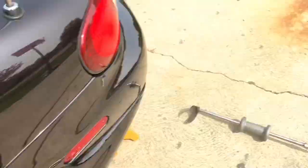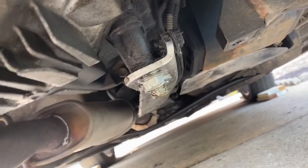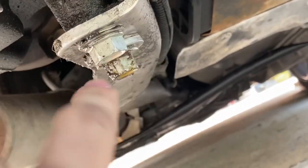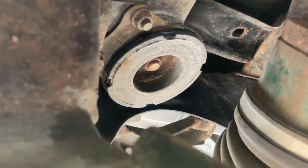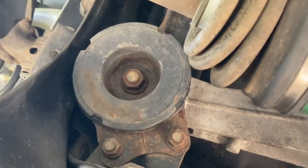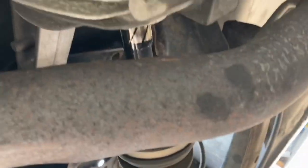So now I'm gonna show you guys. That axle's also basically out. It's just kind of in the way right now. I'll jack it up. But for the rest of this, next we're gonna pop off these two bolts on the power plant frame. But after that, we only have those three right there to get out and those three right there to get out. After that, the diff literally falls right out.